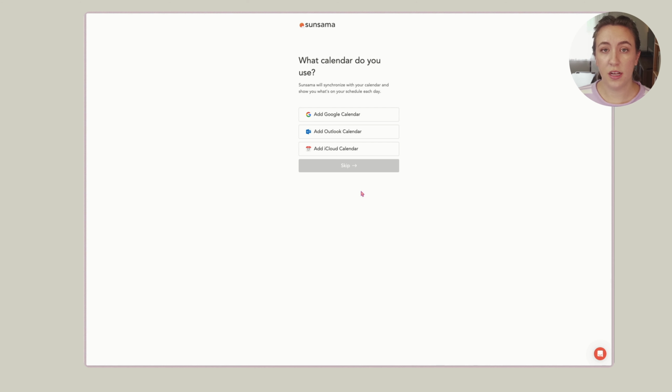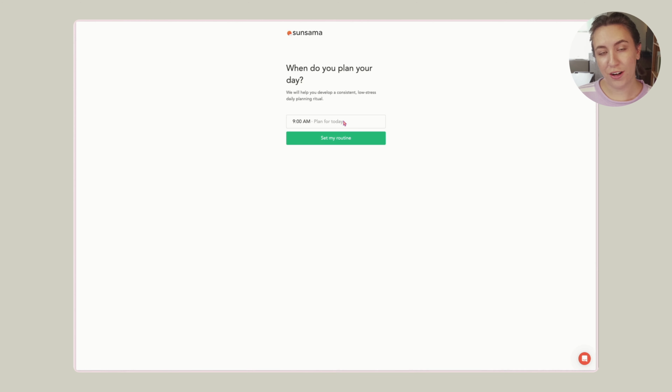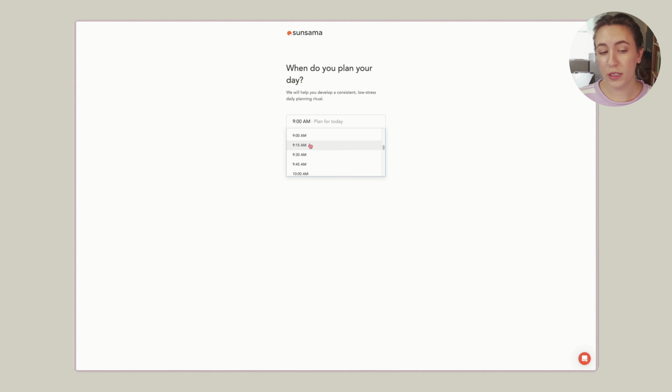This is where Sunsama is going to put your tasks when you're time blocking, and it also can pull events from your calendars to turn them into tasks. So I'm just going to add my iCloud calendar for this. Once you've added your calendar accounts, then it's time to decide when you want to plan your day. Sunsama has daily rituals that will walk you through planning and closing out your day. And you can set custom times for when you want to be notified of that. I plan my day pretty early, so I'm going to set this for 6 a.m. and you can always edit this after the fact if you change your schedule.